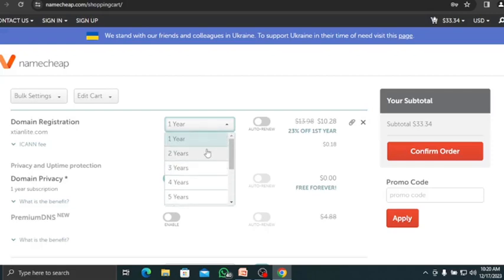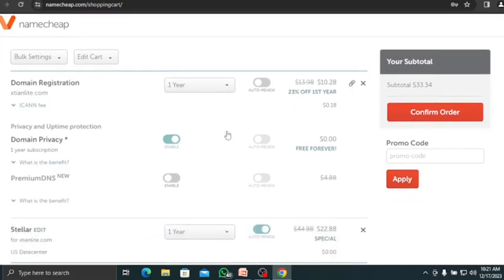So if I decide to go for 2 years, you see, for the 2 years plan they are giving me at the rate of $43. For 1 year, they are giving me at the rate of $22. So the 2 years plan is cheaper, but for this class I'm going for 1 year.